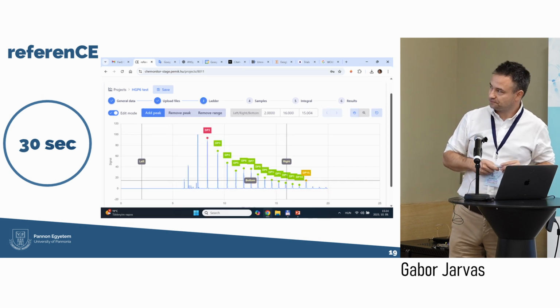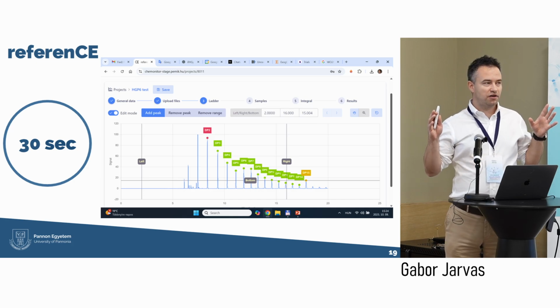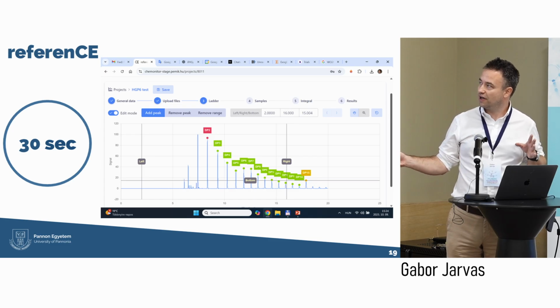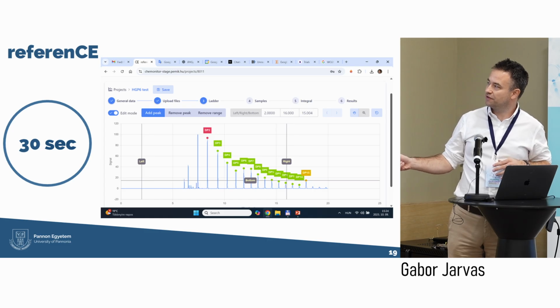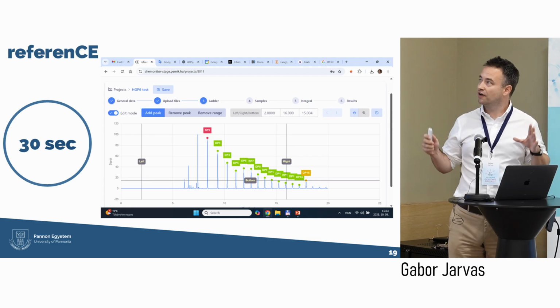Then we have to set up the proper look of the ladder. It is fully automated, so you just have to tune these buttons, and then it will find the corresponding peaks for the ladder.